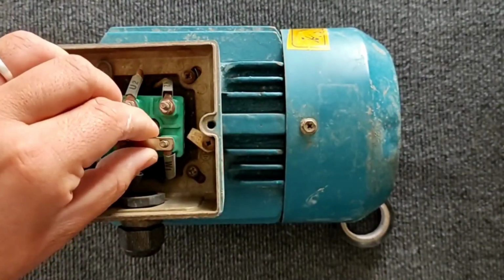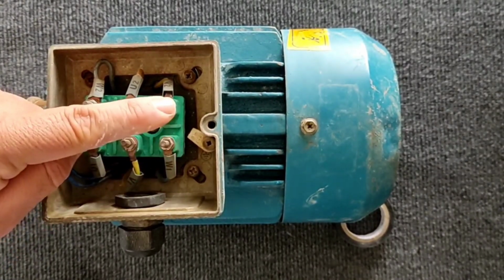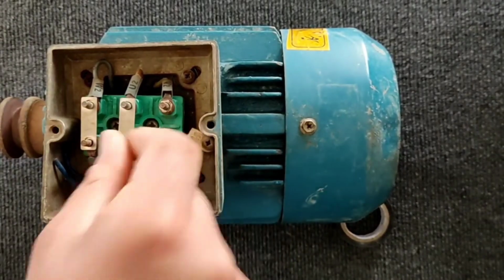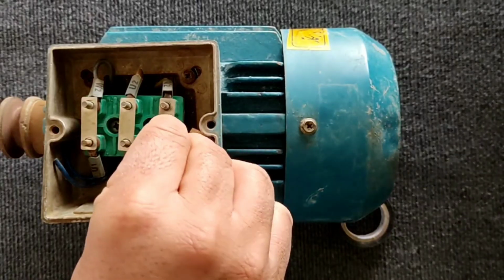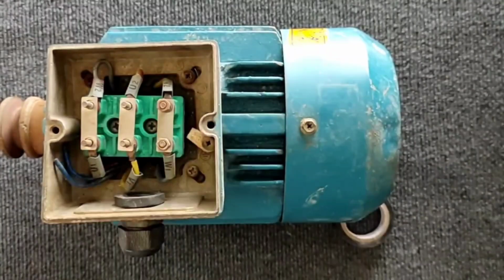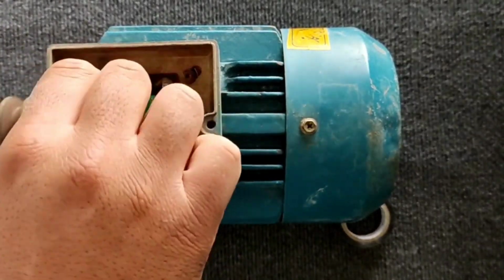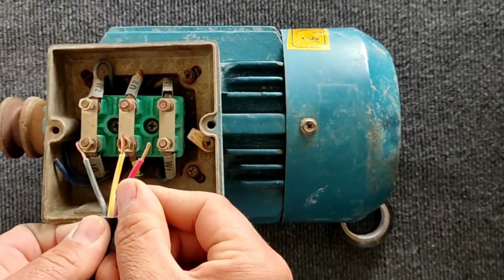The second method is the delta connection. In this method, the beginning and the end of the coils are connected one after the other. For this, the metal blades should be placed in this way. And to start the electric motor, we connect the three-phase electricity to these parts.